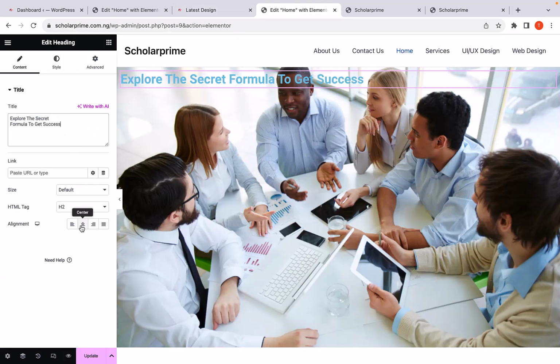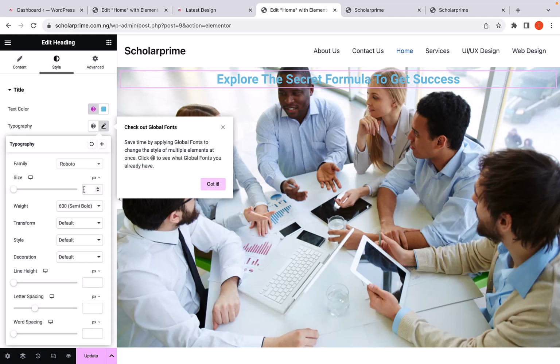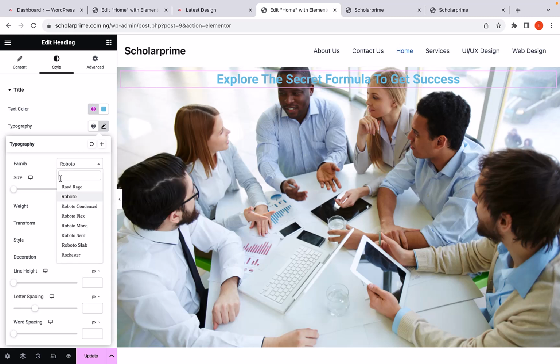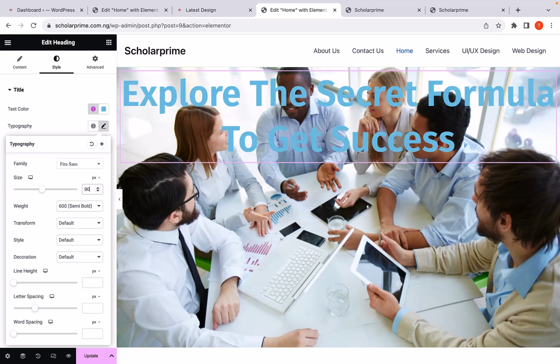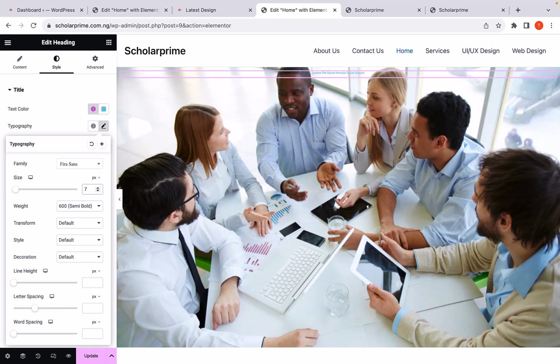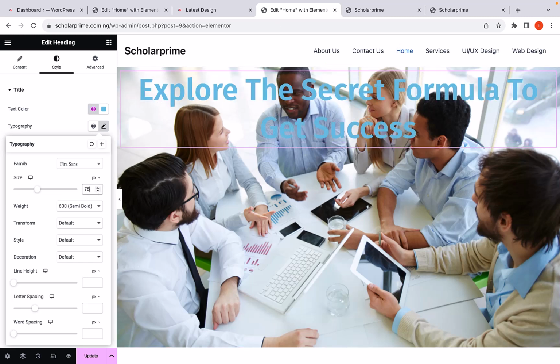So I'm going to set this to be center, and then I'm going to come over to style, typography. I'm going to set this to be Fira Sans. So I'm just going to make this size to be 90. Let's try 70. All right, so 75 will be better, 75.